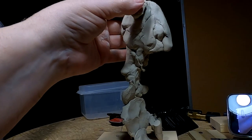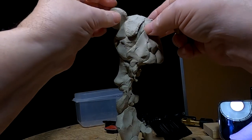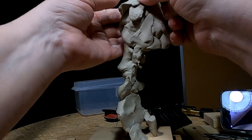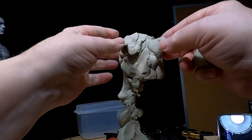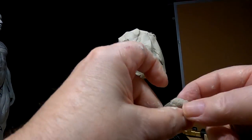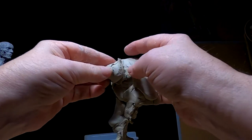All right, it's not easy to work with. I mean, it's different than plastiline. And it might need some water on your fingers, I think, to make it work properly. I'm not sure. I think what I'll do is go get a bowl of water and come back. Yep, water helps. It is more of a water-based clay.